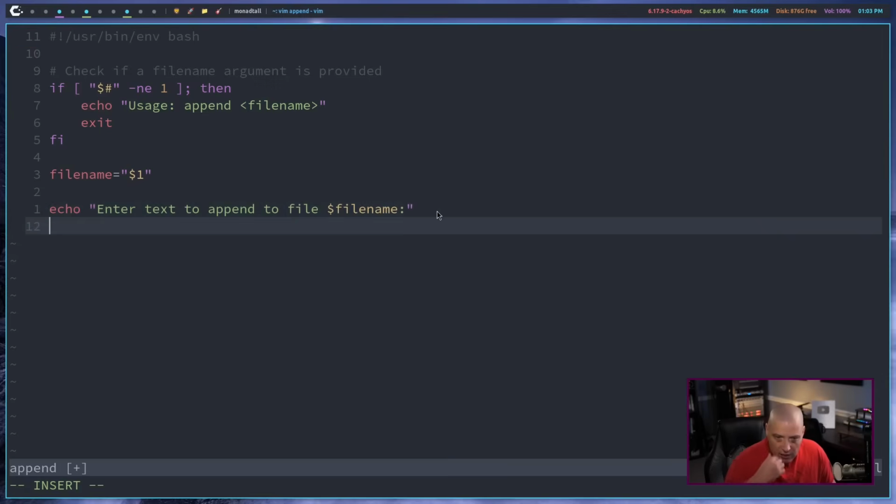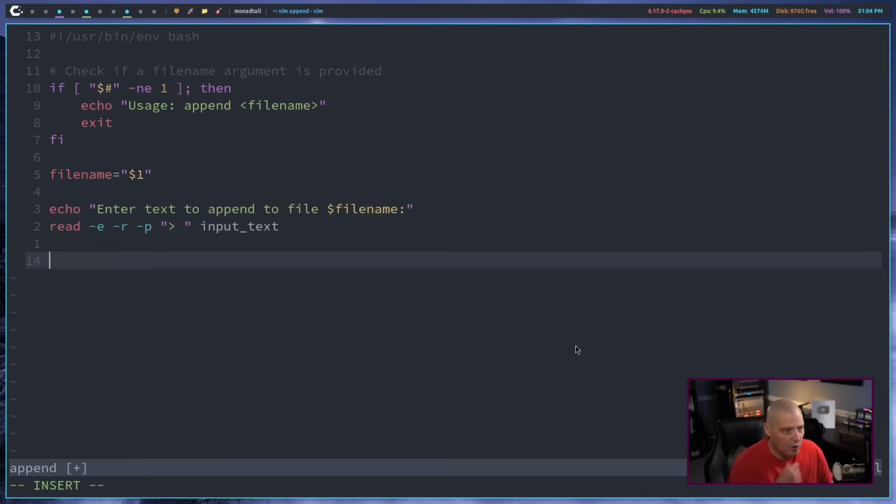And then we need to give our read prompt, which is read, and you need to use these flags here: -e, -r, -p. The -p is for prompt, and then we need to specify what prompt we want, and the prompt can be just a single right pointing chevron, a single greater than sign, and I'll do a space behind it. And then we need to assign a variable name for the user input from the read prompt, and I'm going to call it input_text.